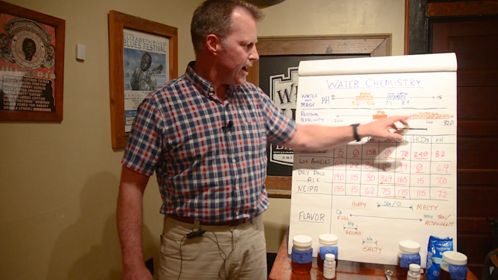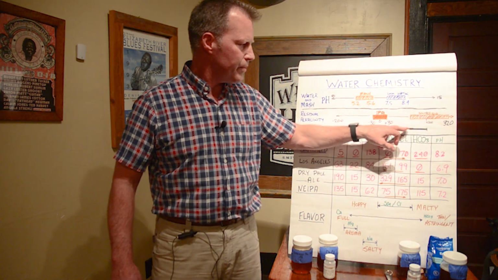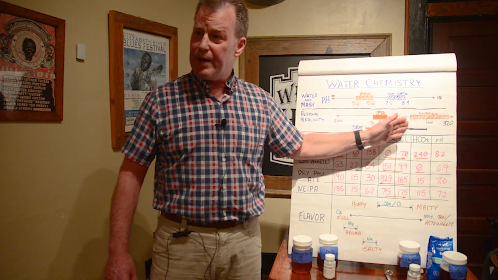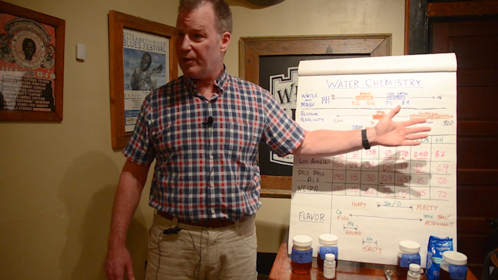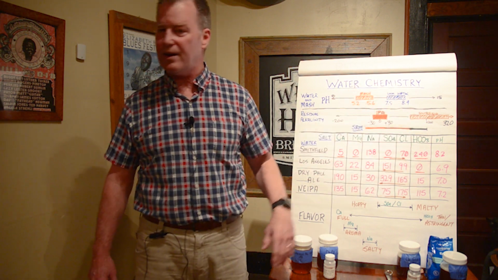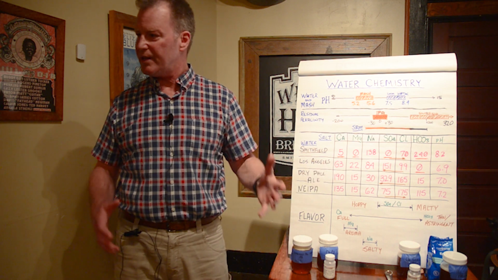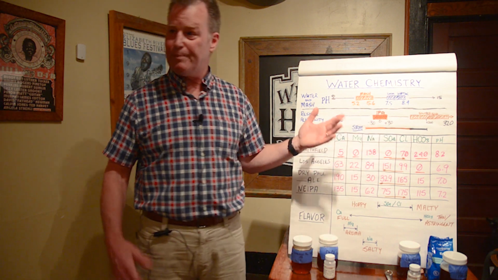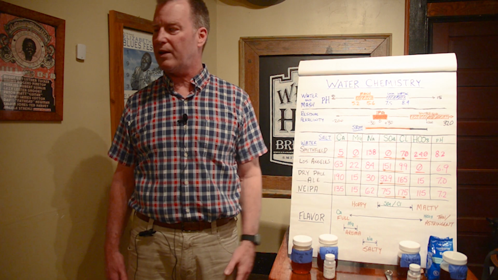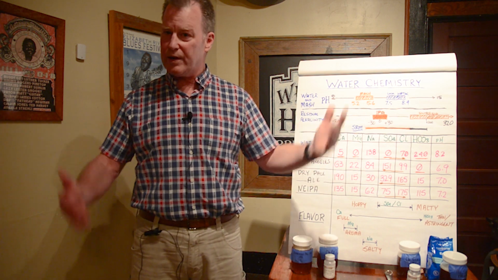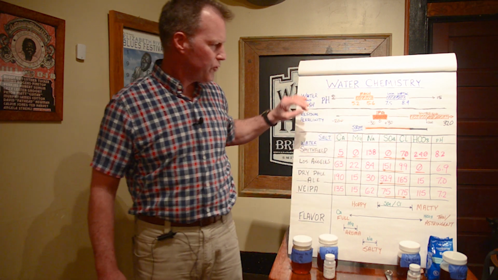So the idea is that the higher the residual alkalinity, the darker the beer you want. That's the reason why they brew stouts in Dublin. They have a very high residual alkalinity. They brew brown beers in Burton in England, et cetera, because that matches the water. And Pilsen has like no residual alkalinity. It's almost negative. So that's where you get a Pilsen beer, right? So that was from the last class.